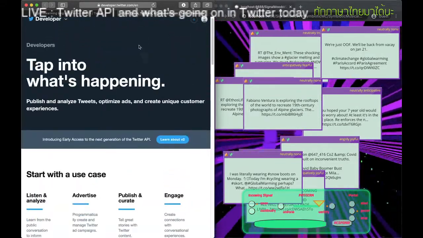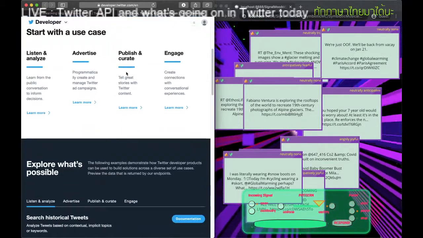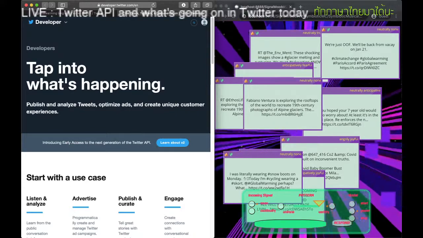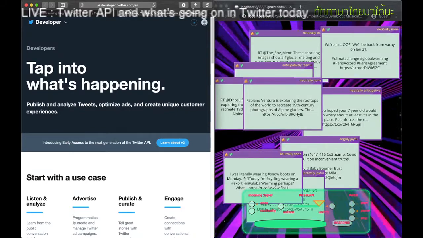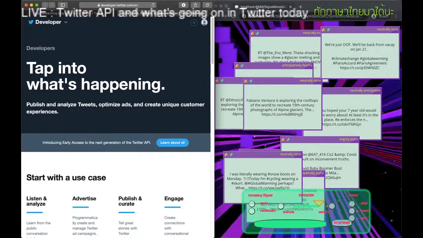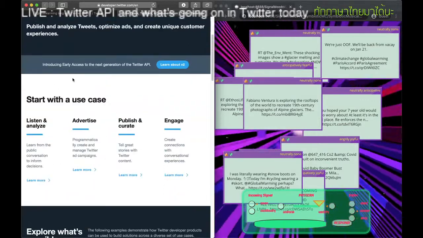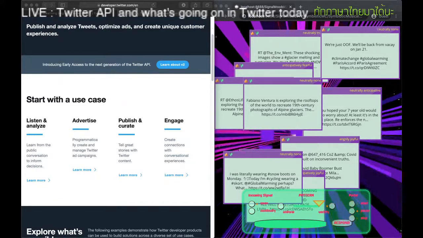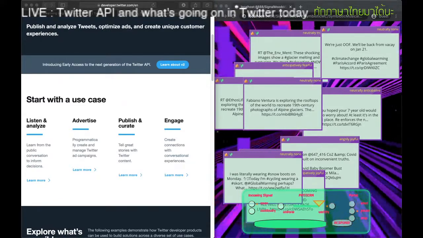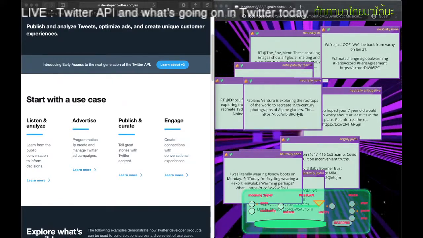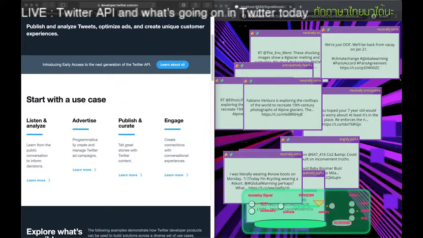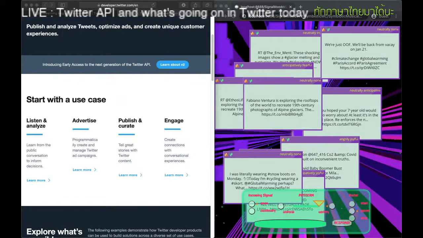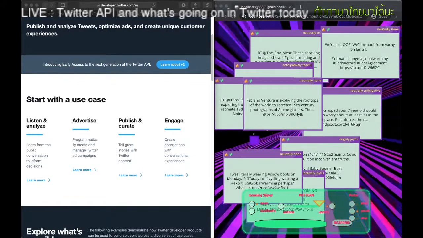Anyway, so here you go into dev, and it's a different page from Twitter. It's developer.twitter.com, and then you get a lot of documentation and all the details they send you to get the API.